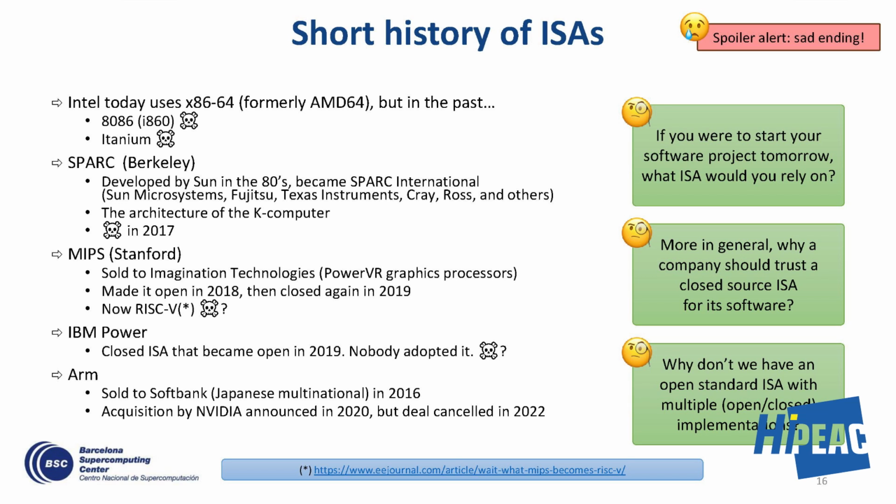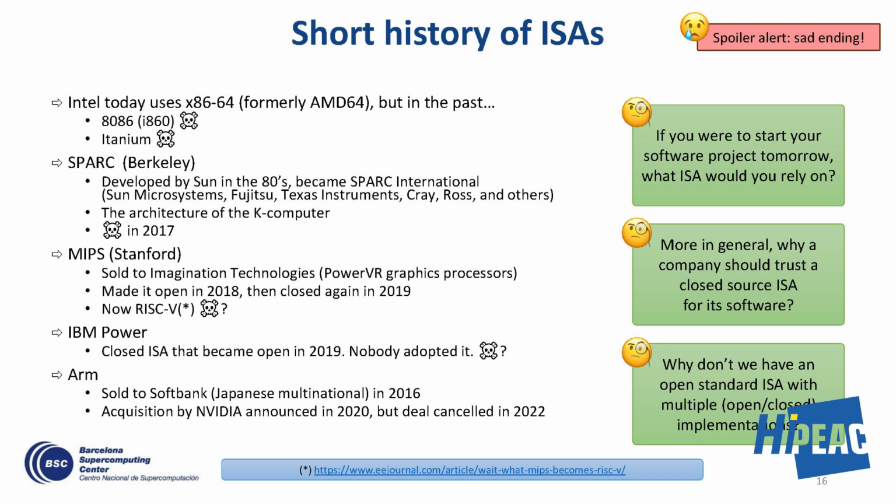So Intel uses today what we call x86-64, that is probably what you have in all your laptops, unless you use Apple. But this is sort of an acquired standard. It wasn't supposed to be a standard. It's just the market that promoted it as a standard. It's just the most common product in the market. Then SPARC. I don't know if you heard about SPARC. SPARC was developed in the 80s.